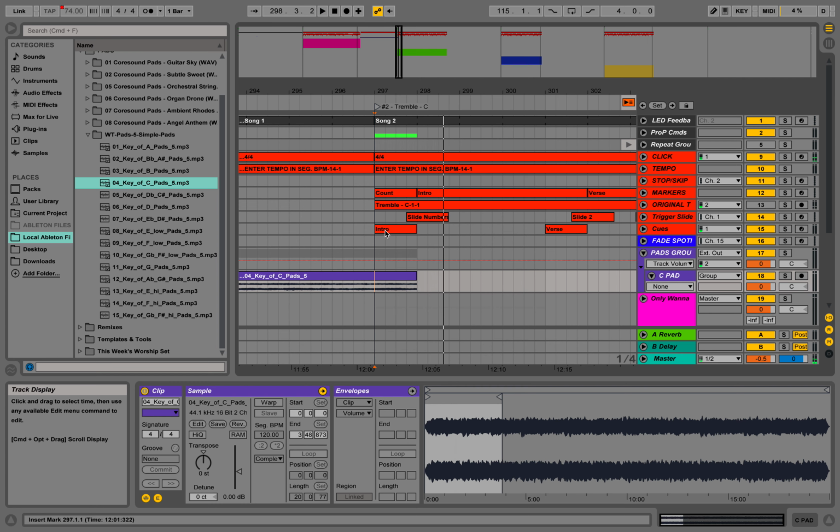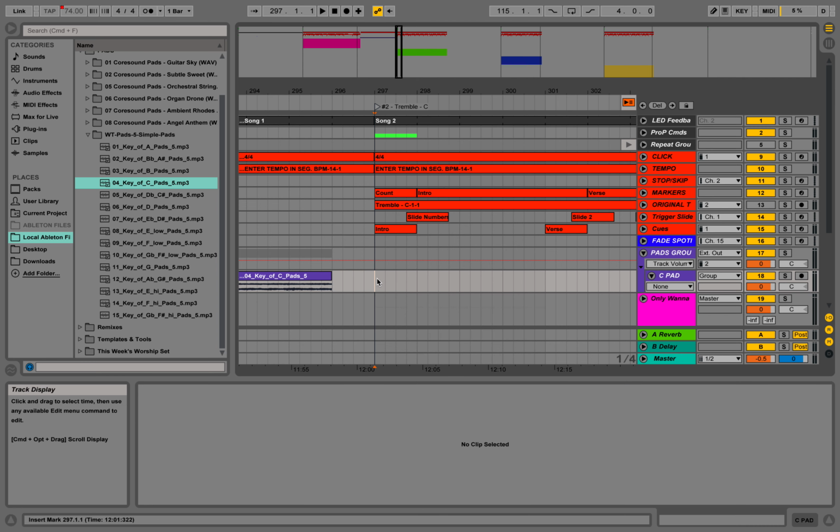So what I noticed that the treble multitrack is doing, if I get this out of the way, I can really hear it. This is going to fade in a pad intro during this count, 2, 3, measure 4. You hear it faded in right around here, 3, 4, to a hit. And then it's got a C pad going from about here on.